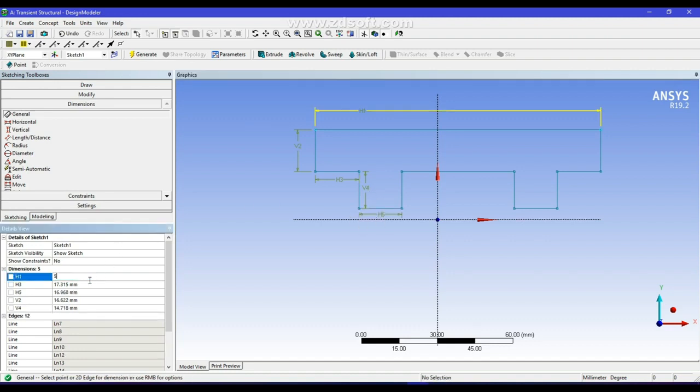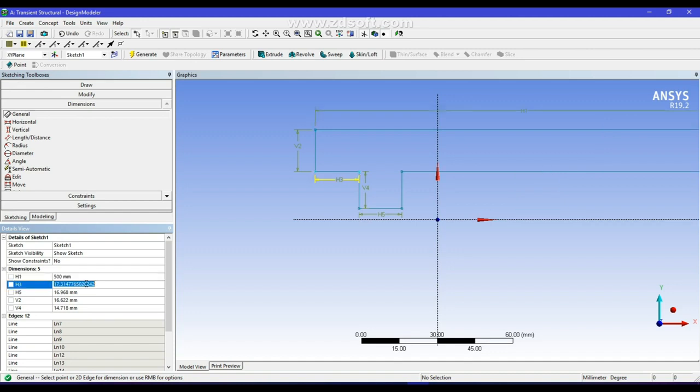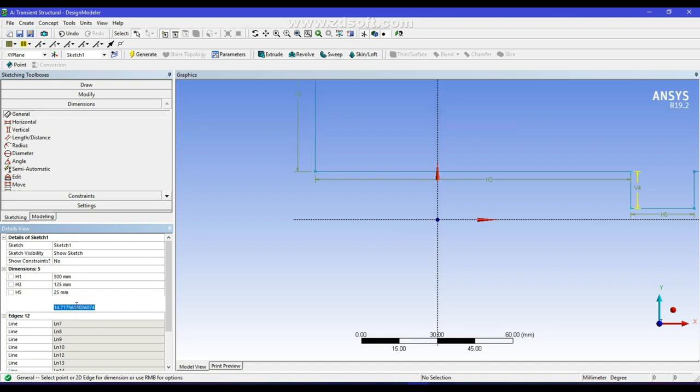So this is 500 millimeter, and this is 125 millimeter, and this is 25 millimeter. Again, this is 50 millimeter, and this is 100 millimeter.